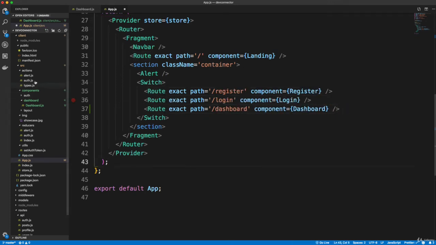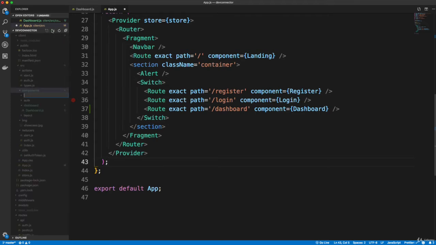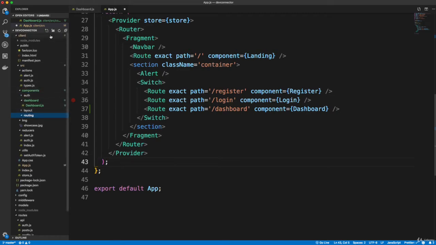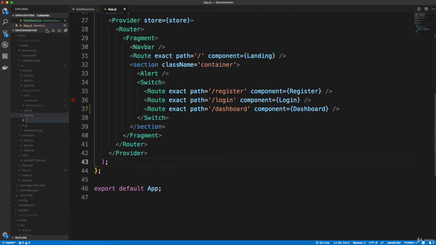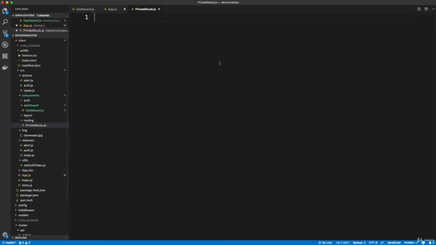All right, so inside components, let's create another folder, I'm going to call it routing. And inside here, let's create a new file called private route.js.